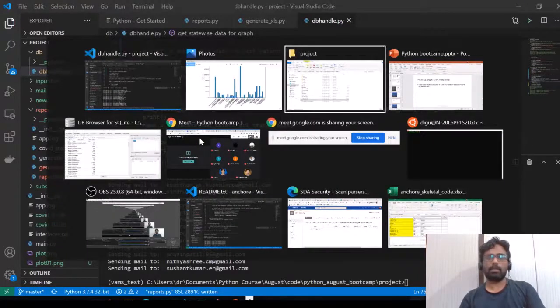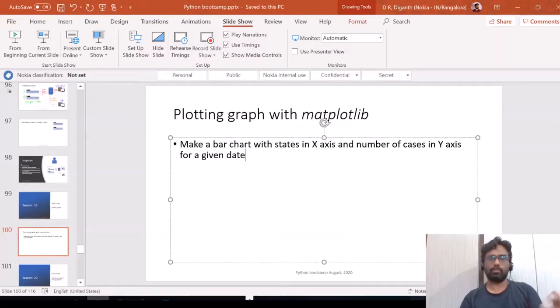Say for example, we can think of a lot of problem statements, because we already have the data, everyday data, from the last, just imagine, 3 months. You can do something like state-wise weekly data.